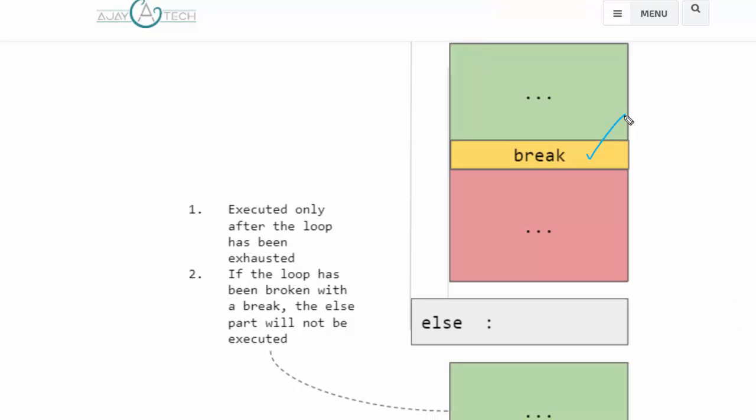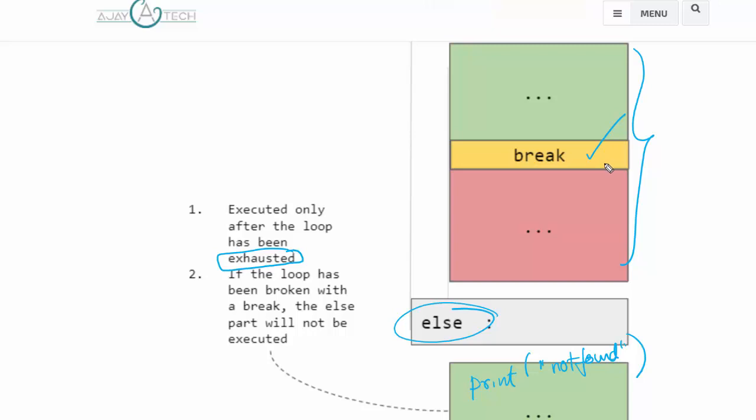Now, the else statement is executed if all of this is exhausted, right? That means you're searching through a huge bunch of numbers and you found nothing. So do something at the end, say maybe print not found. That could be a good example of using the else statement.